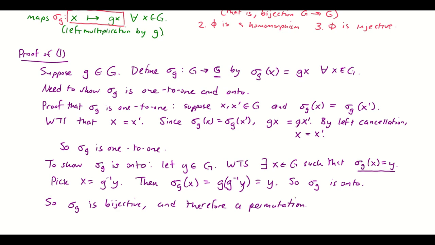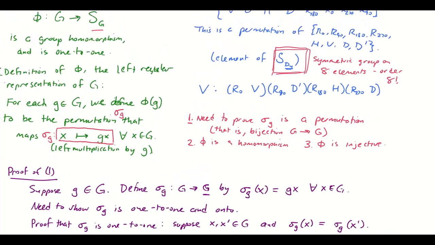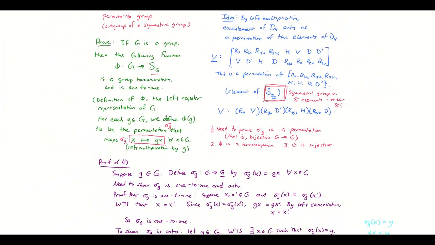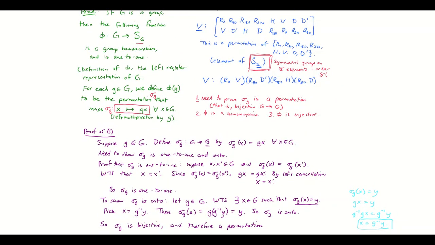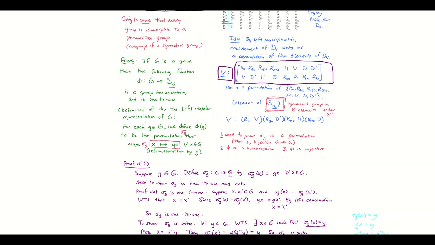Just for perspective, I want to go back real quick to what we were doing with D4. Let's just bring everything into the frame here, because I went to all this trouble to show that this sigma g is a permutation. And what does that mean in terms of real life objects? Well, you'll remember when we worked out the left multiplication by v permutation for D4, everything seemed to work out. Everything seemed to work out just so that every element of my group appeared exactly once down here in the bottom row. And remember, I generated that not just by guessing or reordering randomly the elements of D4. I did that by reading the multiplication table.